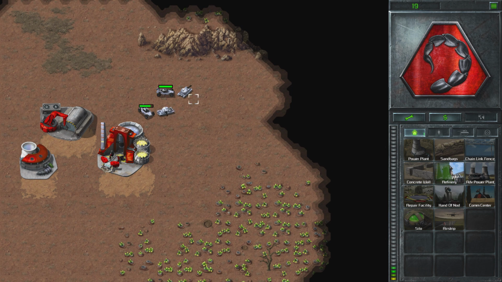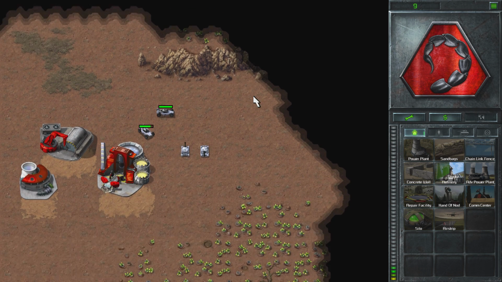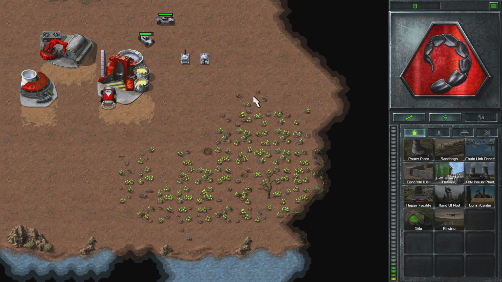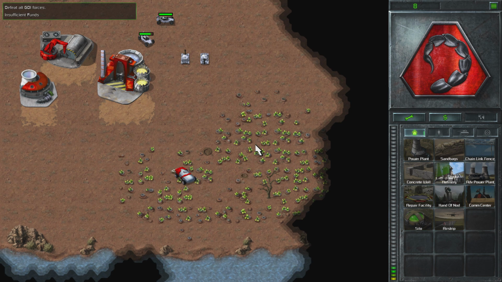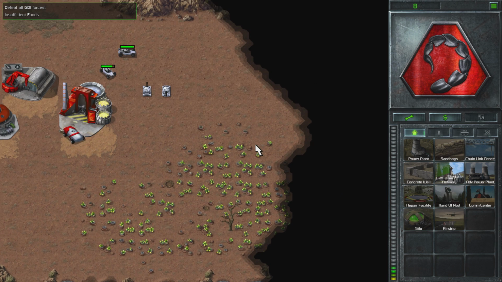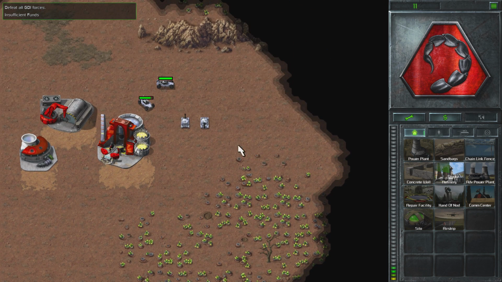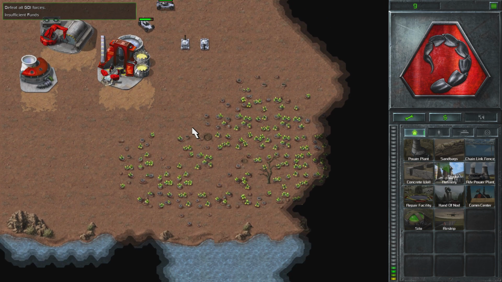So you just keep building. So we are on the lower third of the map here. The upper two thirds is where the two GDI main bases are. And we can get over there via transports, but we'll have to acquire those. For now, let's just get sufficient funds, and just kind of hang out here while that happens.